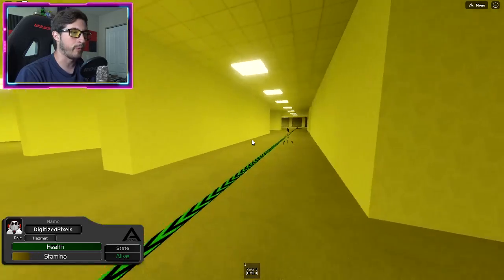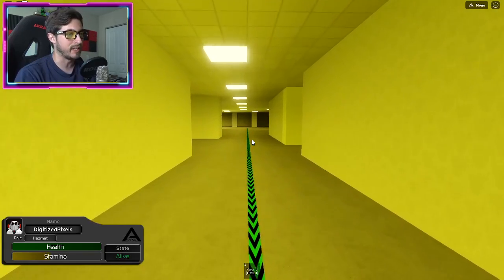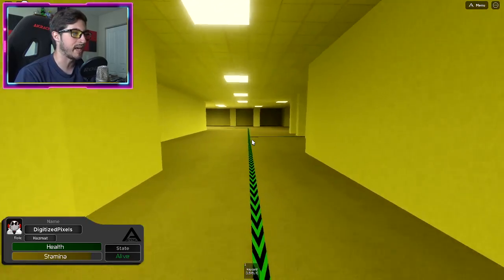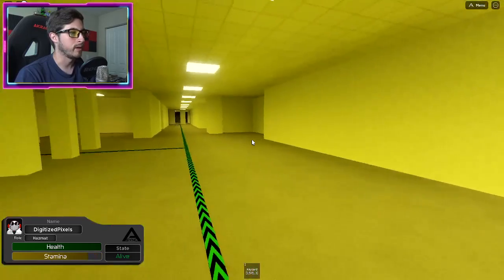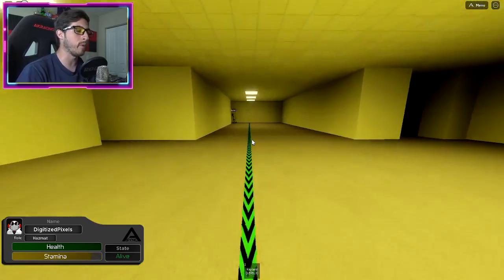Alright, so we're just going to keep following this. Now, this is where I bumped into the entity. Hopefully, he is not just sitting here. I'm waiting to get some stamina just in case he pops up. But right here where the line splits, just keep going straight. Alright, I guess he's not here. Sweet. So, keep running down this way.